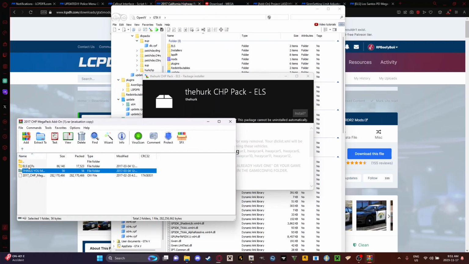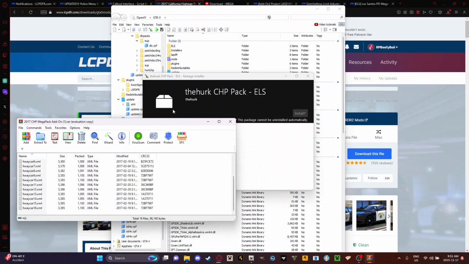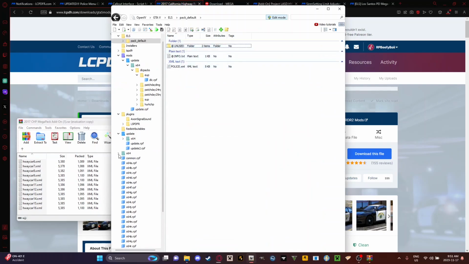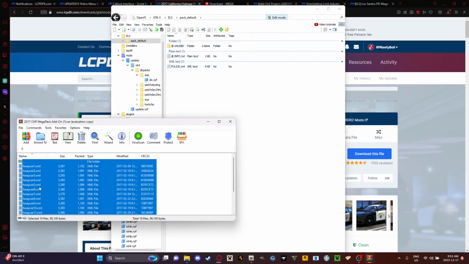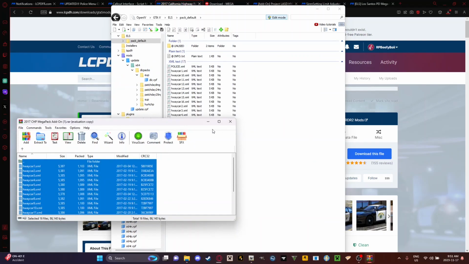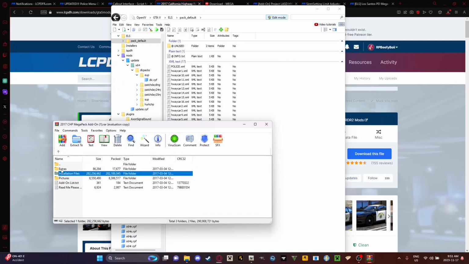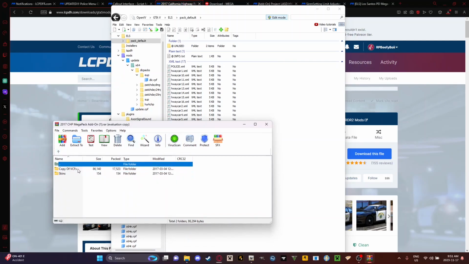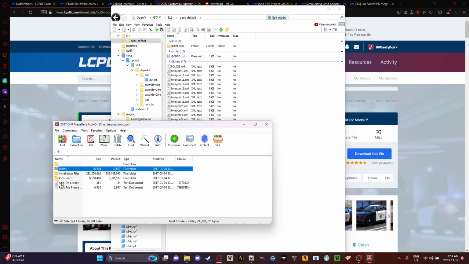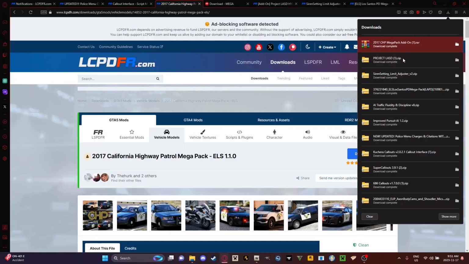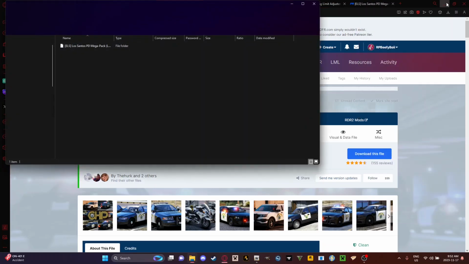We also have the ELS VCFs. So this is all going into the ELS folder. So this is all the ELS files. Just drag them, drop them, all of them in there. Just like that. Perfect. Then is the extras. This is just a copy of the VCFs. We don't need any of these. And that is done. Next, we're going to install the LAPD version, which is right here.